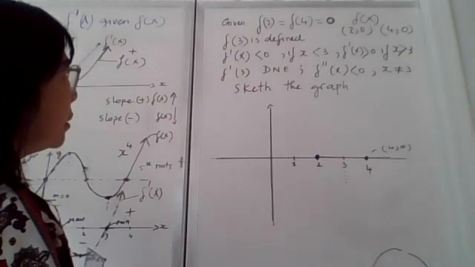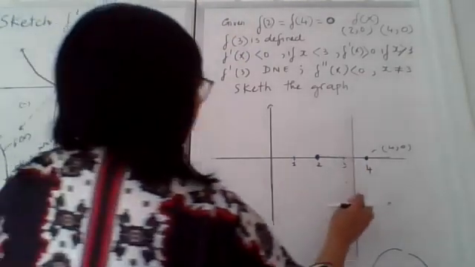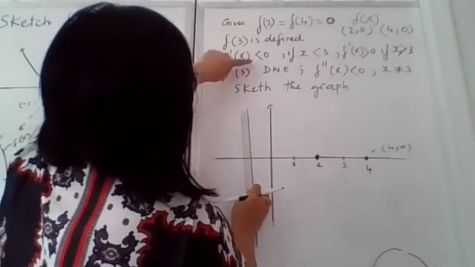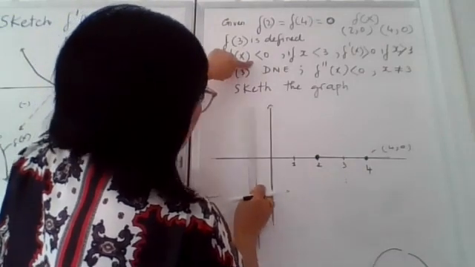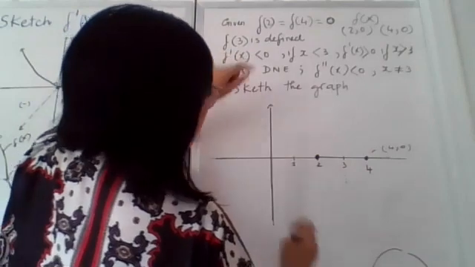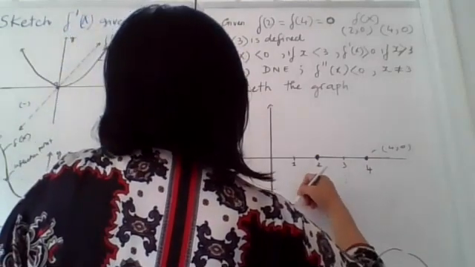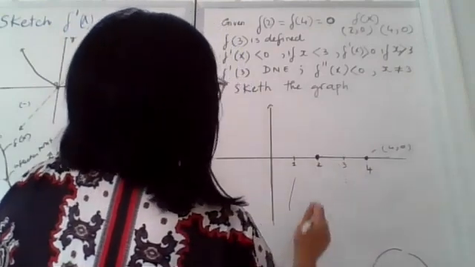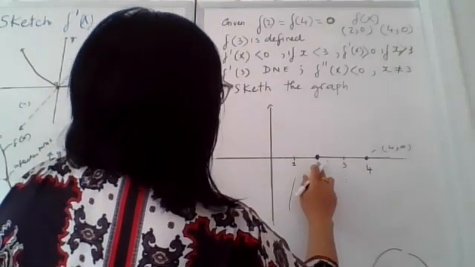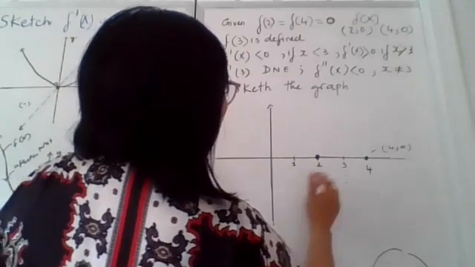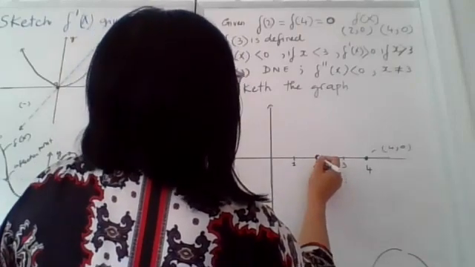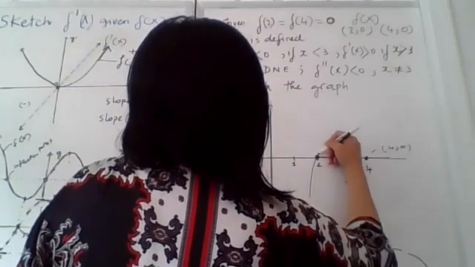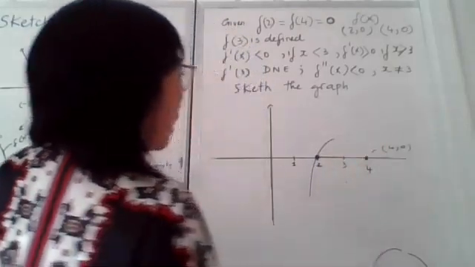So how are we going to sketch this function? We pay attention from here to here. We have a function that is decreasing, right? Which means the shape of the function has to be like this. So let's get something. And our function has to go to the root here because f of 2 and f of 4 equal 0. So maybe something like this, right? Like a concave down, right?